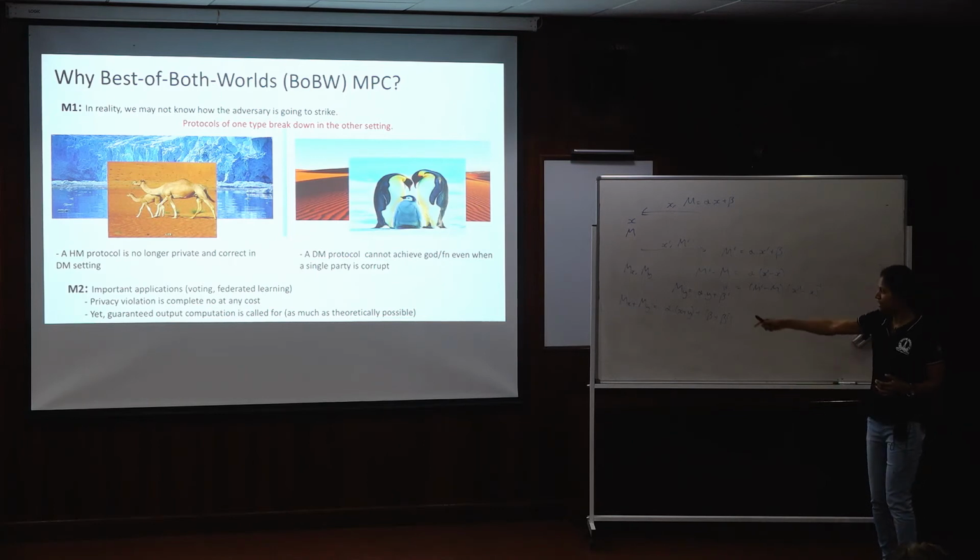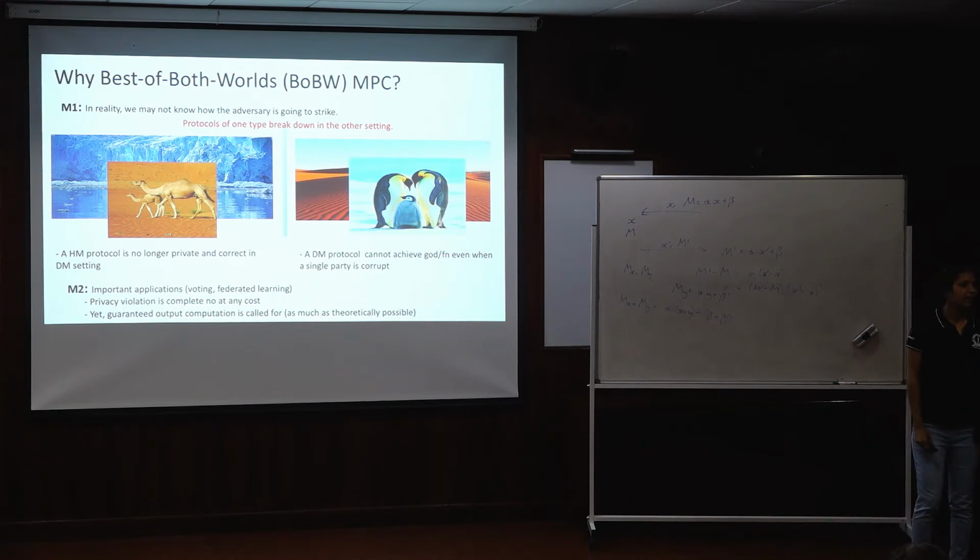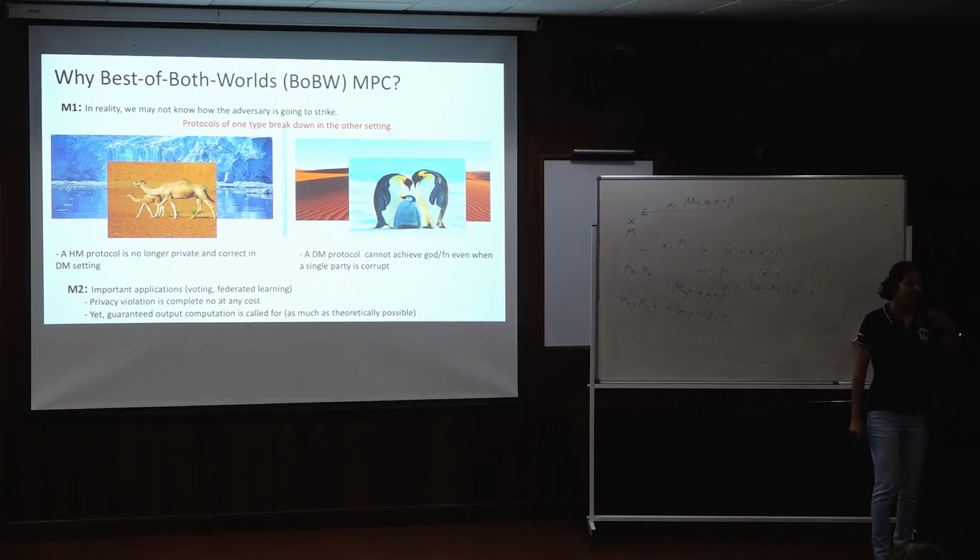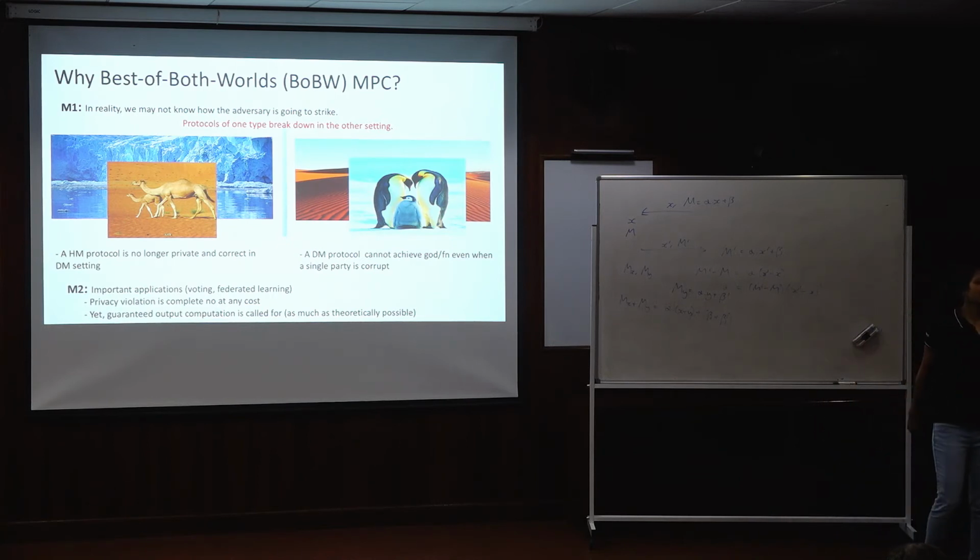So in that case, the adversary has a choice at his end. Let's say in the case of voting, when it sees some result, the unanimous abort protocols are already unfair. So the adversary can always see the output, and then decide whether the result is favorable to him or not. And based on that, it will allow the protocol to succeed. If it sees the result is not as per his or her wish, then it can simply behave in a way that the protocol aborts, meaning the honest parties do not get the output.